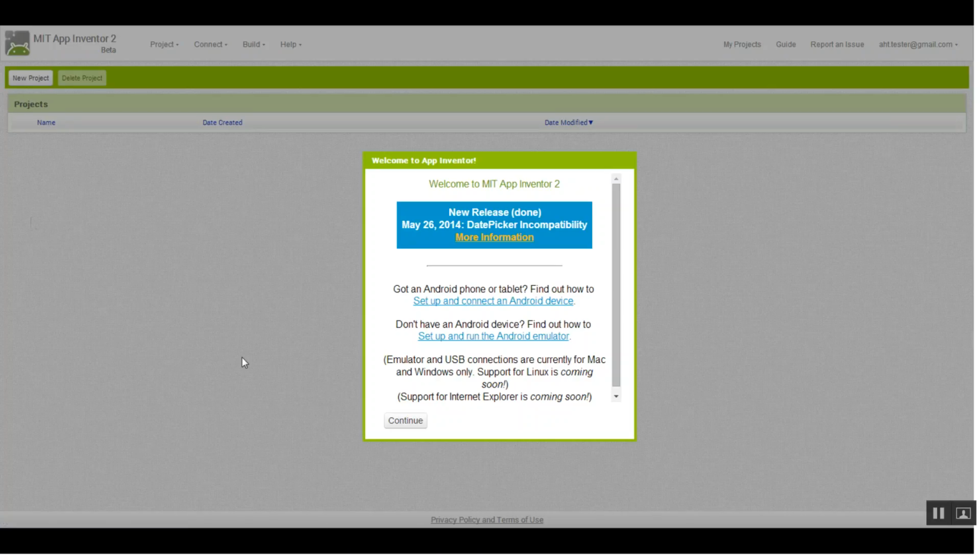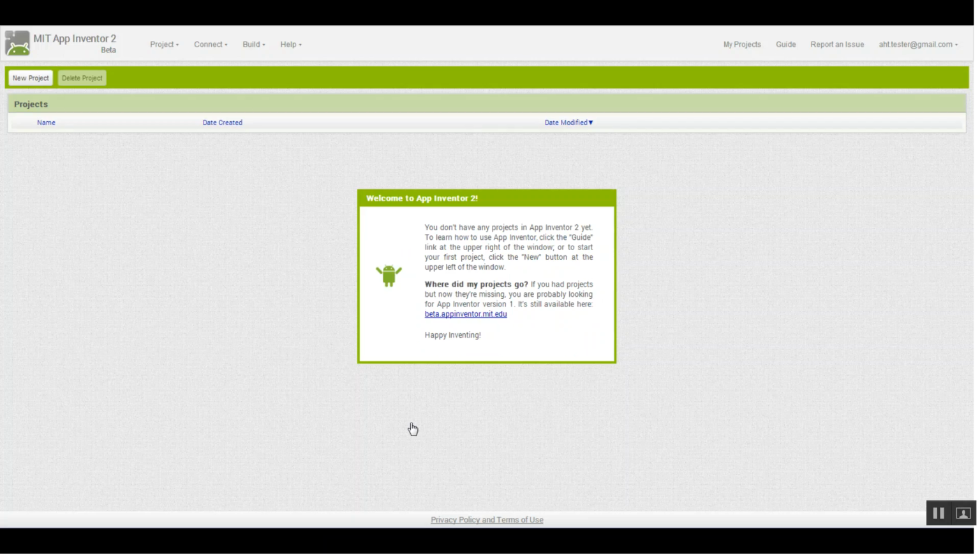And now you'll see you get a welcome message that tells you a couple of things. In particular, if you have a phone or an Android device, a tablet, this is the way that you're going to connect, and we'll cover this in a little bit. I've got all this already connected, so it's not going to be a problem. But what occurs to me now is that when we eat the aphid, we need to update the screen, the score value, so it shows up.